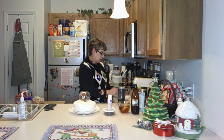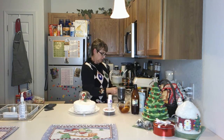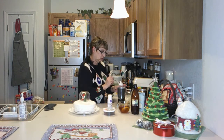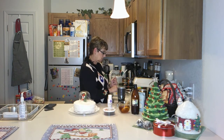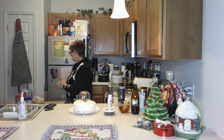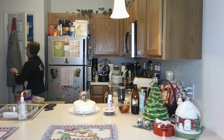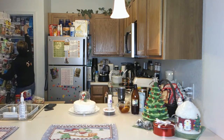So I'm not going to put a lot in here because I'm going to need this for the border. You know what? I'm not going to mess up the decorator bag for that. So I just need a little tiny bit to do the dots on the globe. Let me get one of these little goodie ones.